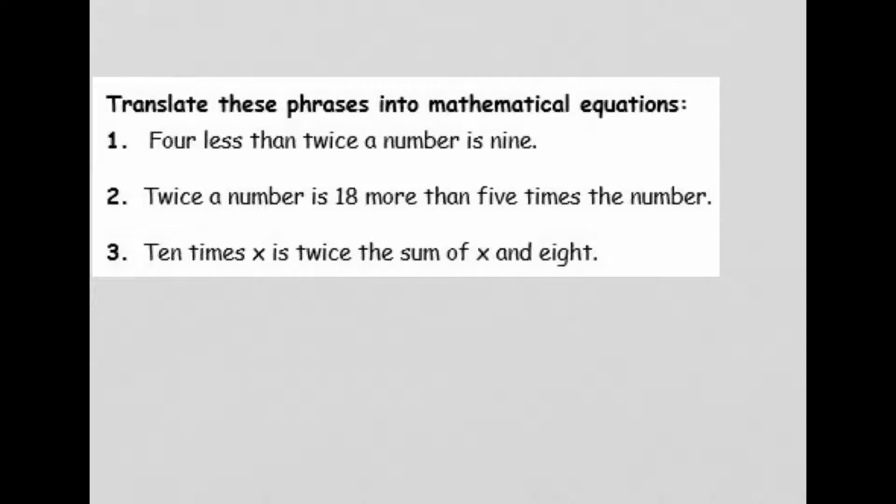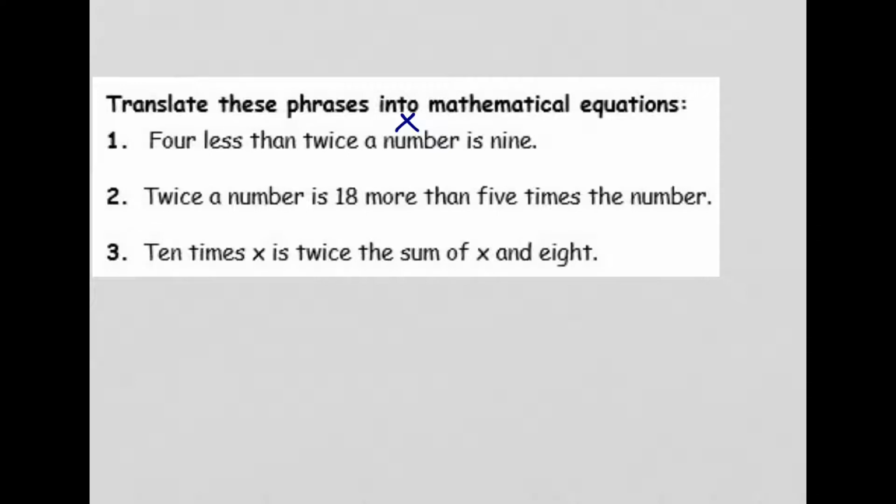I have $4 less than you do. Does that mean that I'm going to go 4 minus how much you have? No, it's how much you have minus 4. So 4 less than twice a number. Well, what does it look like when you have twice a number? First of all, what is the number? I don't know. Let's call that X. I don't know what it is. Could be W, could be Y. It could represent anything. Since we don't know the number, we're going to use a variable to represent that.